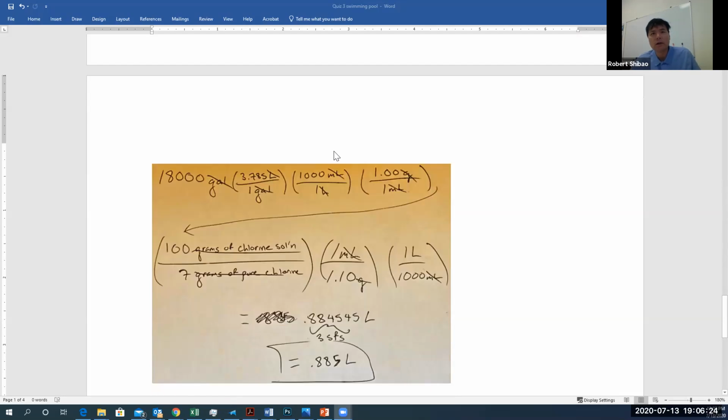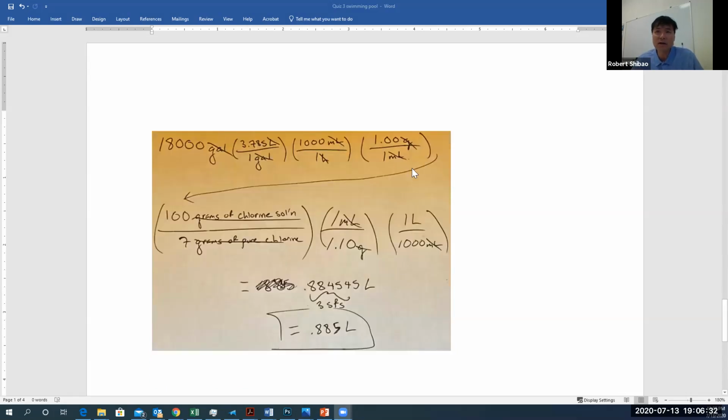Okay, here are units. So this is good, except this is okay for Chem 4 level questions. Anything harder than Chem 4, you're in trouble. Let's see why you would be in trouble here for anything harder than Chem 4. Okay, so let's keep track. This is gallons of pool water. This one's fine for anything. This one's fine for anything, right? So we're left with milliliters of pool water. So at this point, we have milliliters of pool water.